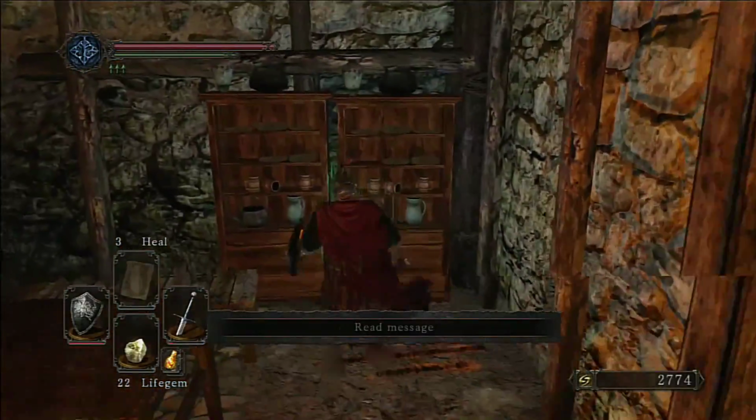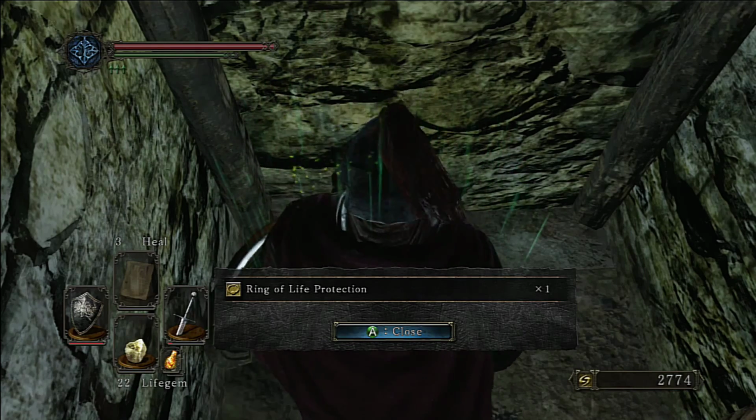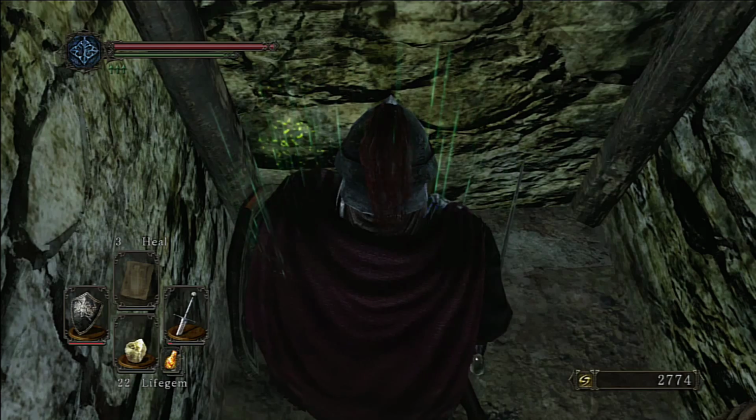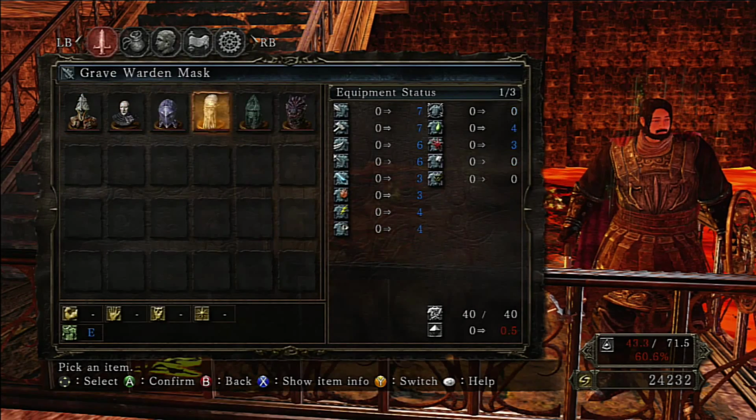So anyways, we're going to immediately cut right after going through the door, and behind these two shelves is our Ring of Life Protection. Now I know that there's other places that you can get a Ring of Life Protection, but this is the first opportunity you'll have playing this game to get it, so this is the one I'm going to show. Anyways, let's talk a bit about the strategy involved with the Ring of Life Protection.